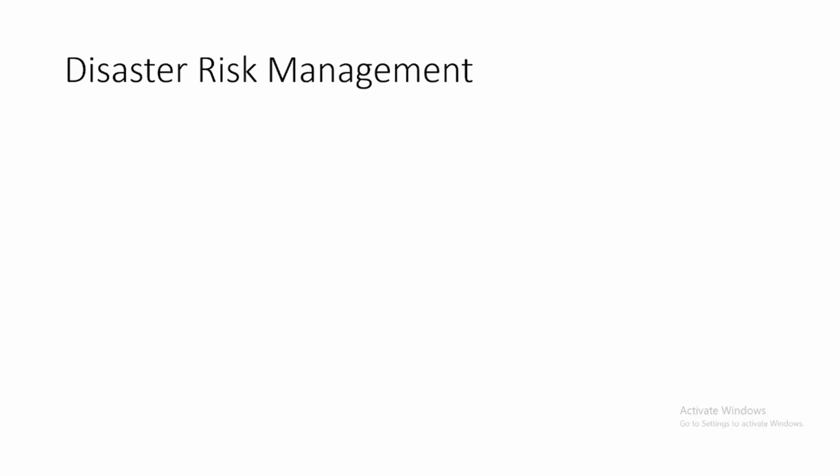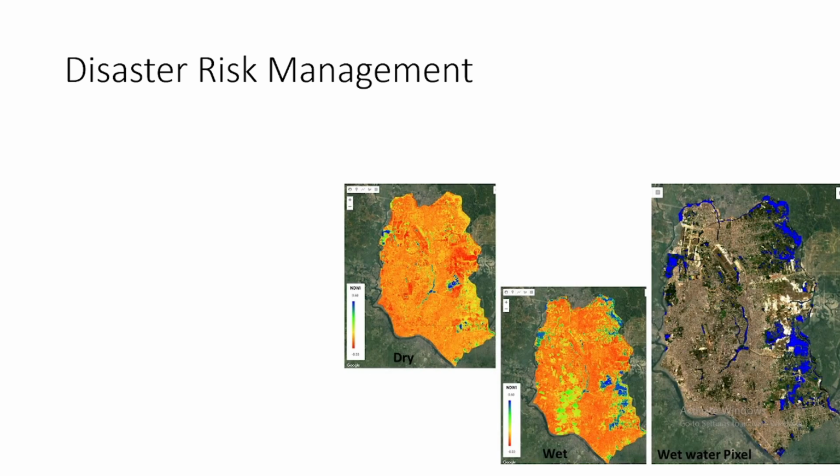And disaster risk management is another topic for urban disasters, such as flood disaster or earthquake disaster. So this type of risk management we also do using remote sensing. So here you can see one kind of example. In this example, we find out the mainly water logging places. Okay, so this type of place we find has water in the rainy season, but in the dry season there is no water. So it's one kind of example.